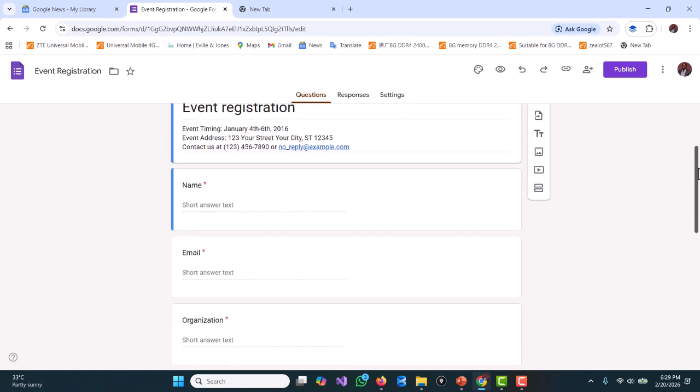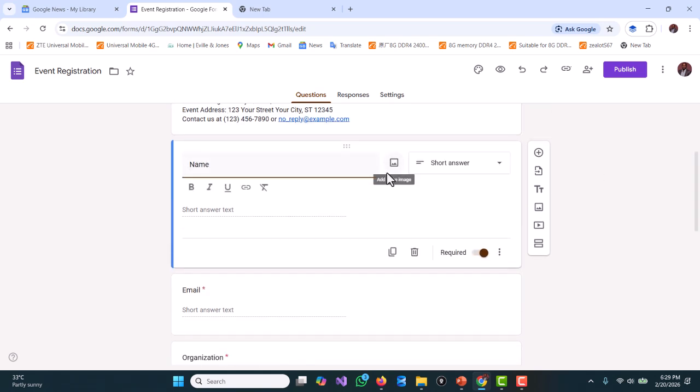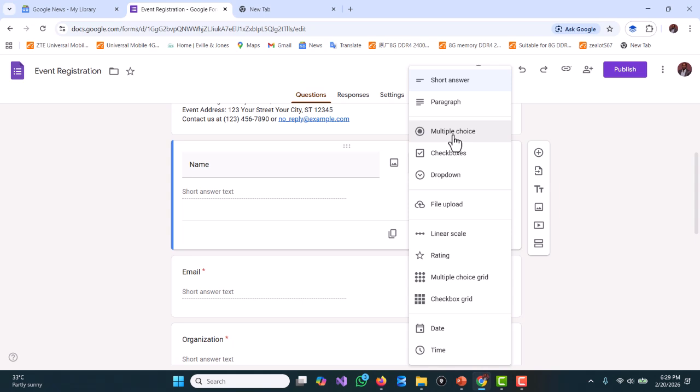So let's assume that we are going to have somebody fill in his name, but I don't want the name in this format. Now if I drop this down, you can change all this. You can see I have checkbox, drop down, file upload, all those things I mentioned initially. I have checkbox grid, date and time. I have them here, and I'm going to use a few of them.